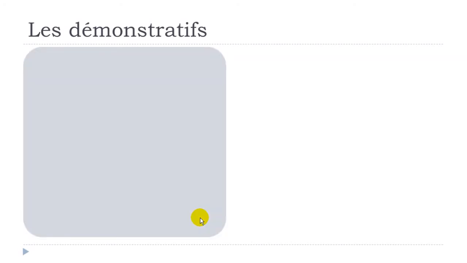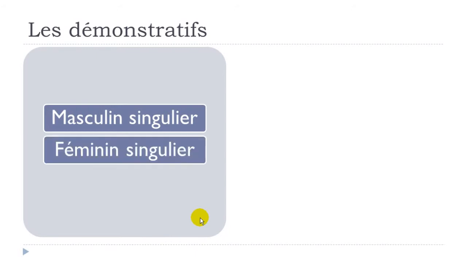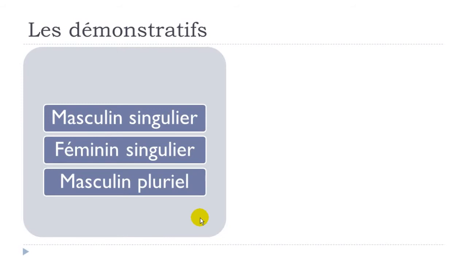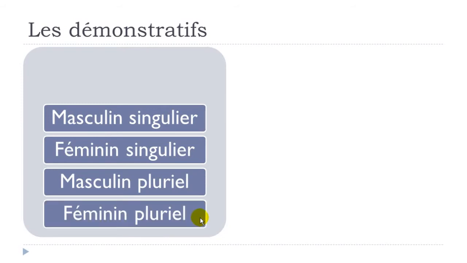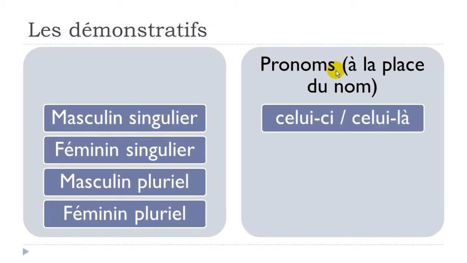But, so let's continue now with the demonstrative. So we'll see now the pronouns. Okay, so same thing. We'll see the masculin singulier, then féminin singulier, then masculin pluriel, and then féminin pluriel. Okay, so pronouns. Okay, so it does mean that you will have to use these pronouns instead of the noun. Okay, so for the masculine form, we will have celui-ci and then celui-là. Okay, so we'll see the difference of use, but then celui-ci, celui-là.